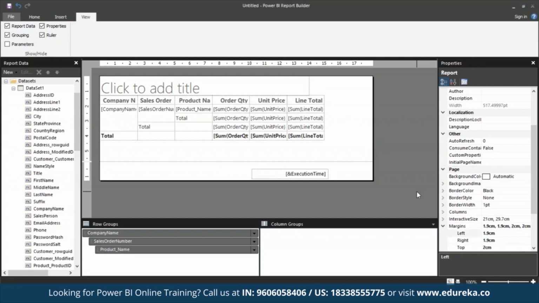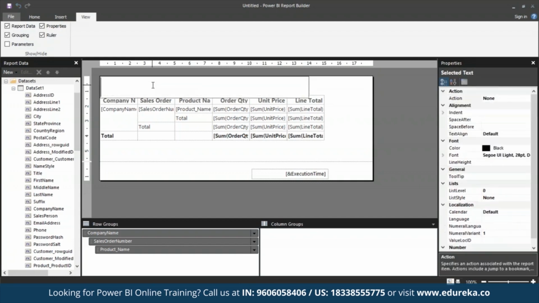All right, then we're going to go ahead and add a report title. Here it already gives us the option called click to add title at the top of the page. Let's name it sales by company. Also going to center align it. On the right, you can see the alignment, font, general lists, and so on.